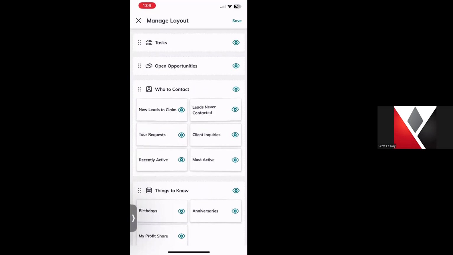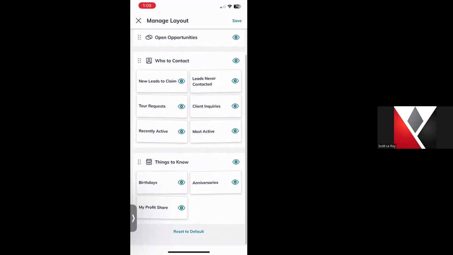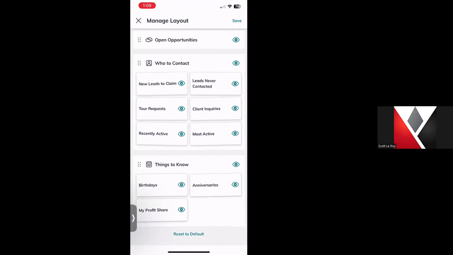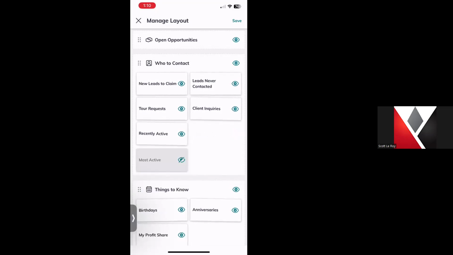Also, notice in the who to contact and things to know widgets, those boxes are individually shaking. That as well will give you the option to close some of those, but still have the contact widget as a whole stay there. So maybe we don't want to see most active. We can touch the eyeball beside that, and it will take away that one option.